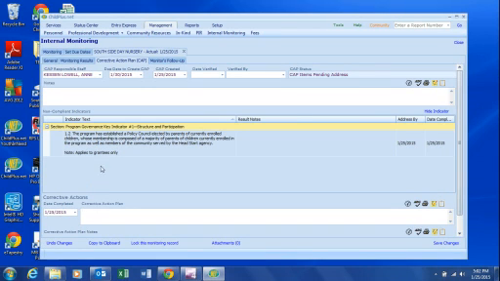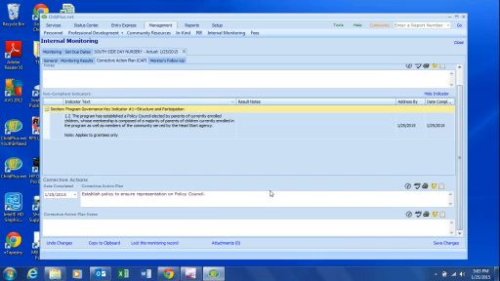And again, this is just pretend, so for the one that I was non-compliant for, I'm going to say establish policy to ensure representation on, I'm making this up totally, policy council, and I'm going to say elect new members.